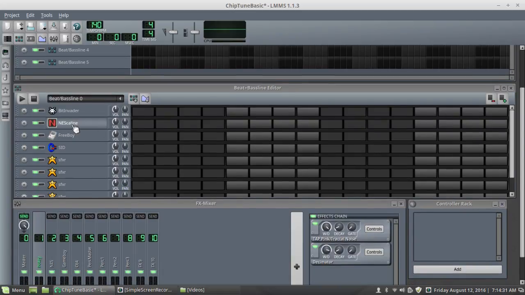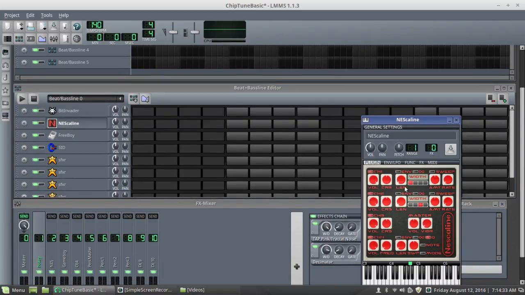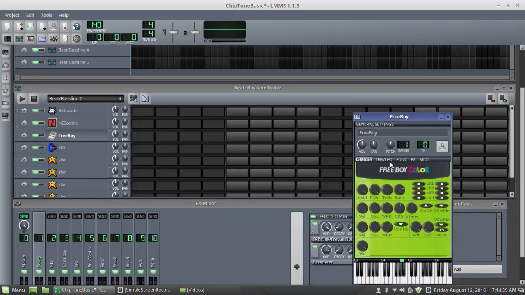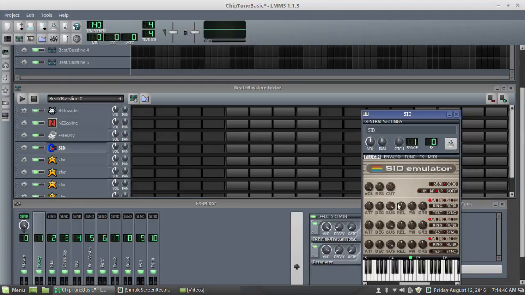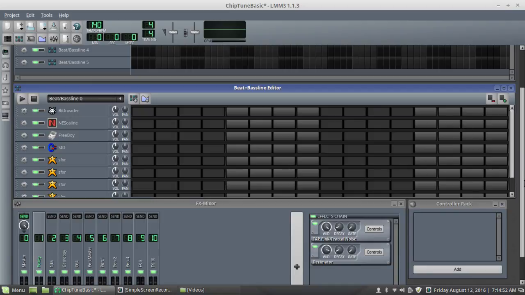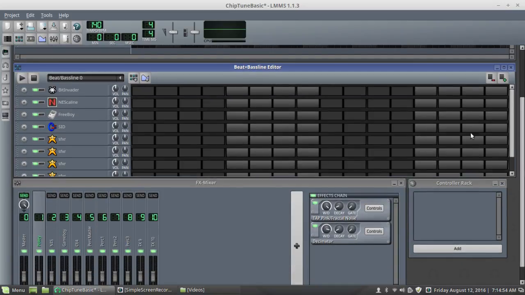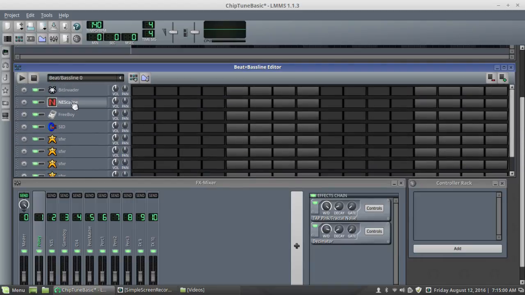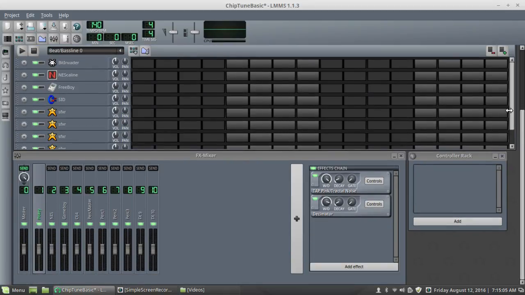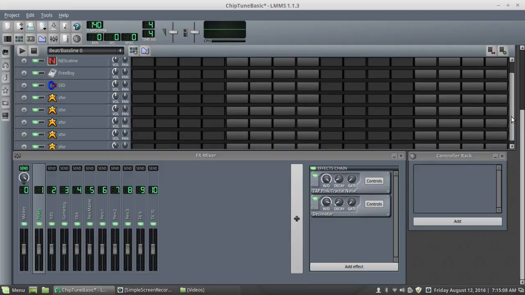And then Nescaline is NES out of the box. The UI should point you to that. Then you have Freeboy, which is the Game Boy chip tuner, and you can play with that. You have Sid, which is the Commodore 64, and it's known for that, obviously. And then to do the rest is SFXR. I also say that the NES is actually like some old Yamaha chip, I don't remember the exact name, but if you're into that kind of sound, it's that chip. Some old synths use it too.